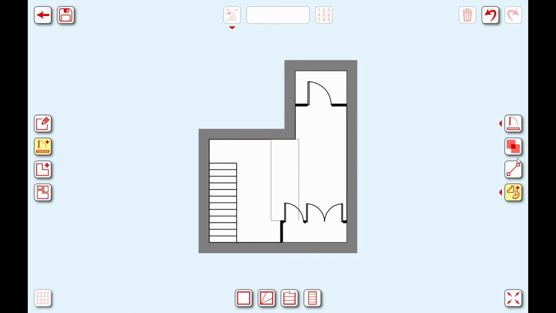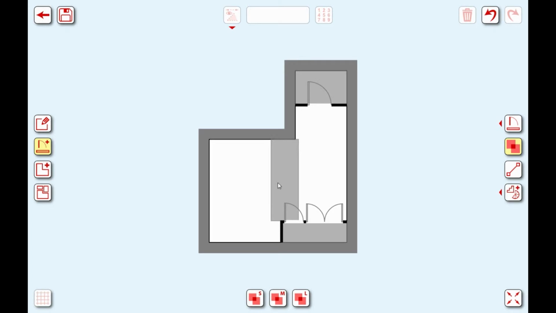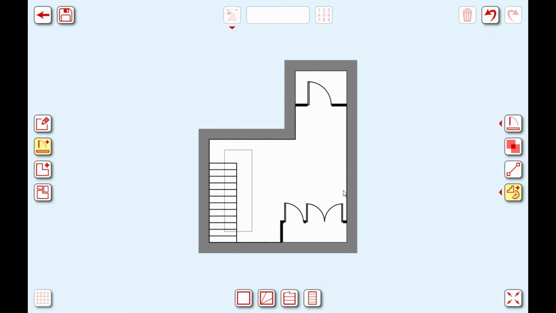So you need to make sure that a layout block exists over them. It doesn't have to be exactly in place, it can be slightly off, just so you've got something to select the stairs against. You'll see now the layout block only overlaps a little bit, but now you can select the stairs, and you can then delete them.